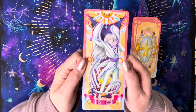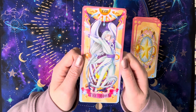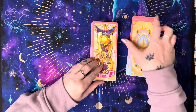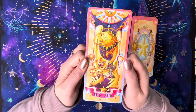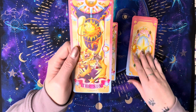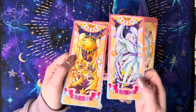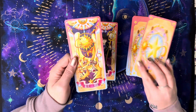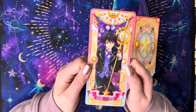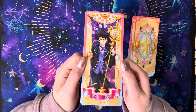Of course, the Moon has to be Yue. Again, just perfect. And such a beautiful card. I think I love all these cards. I don't think there's a single one that I hate so far. We've got the Sun, which has to be Kerberos. So obviously these guys match as the Sun and the Moon, and they obviously work together, and they were the companions for Clow Reed. Okay. Yuna D. Kato, Judgment.